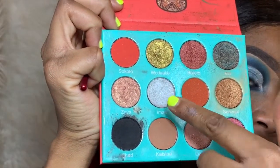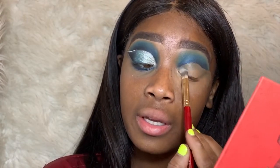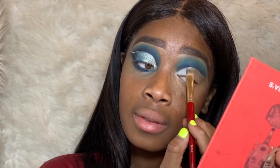Juvia's Place J7 small shimmer brush. So this is the Iman in the Saharan palette, and we're gonna use that shimmer brush from Juvia's Place, and we're just gonna pack on that silver color in the front of our eyelids, and as well, I'm gonna bring it down into my corners, my eye corner, my tear duct. There you go, my tear duct area.